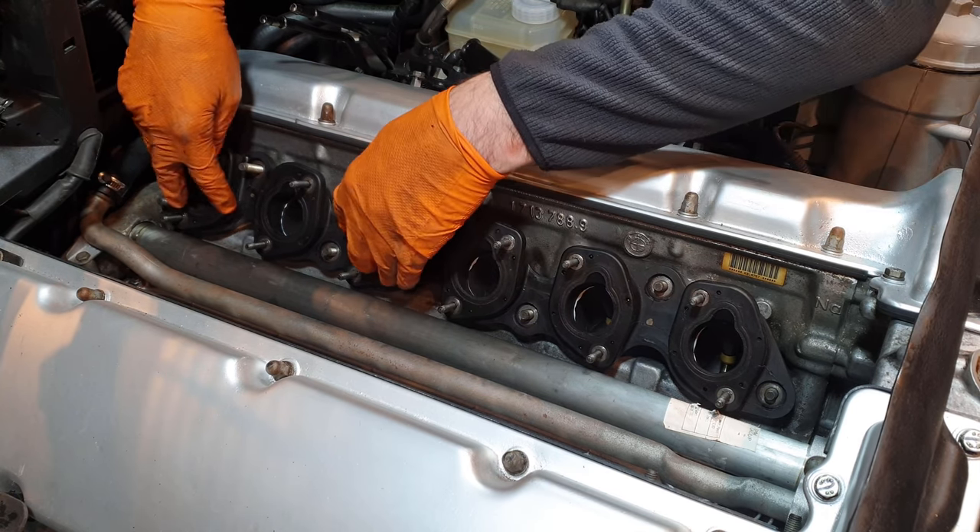I'm cleaning up the seal and getting the gasket installed. It's important to note that because I bead blasted these using glass bead, the whole inside was full of glass bead. I made a plunge bin in the back garden and plunged this about 50 times, scrubbed the inside, and plunged again — making sure every single bit of glass bead is removed. If any of that gets into the engine, it'll destroy your cylinders and piston rings.